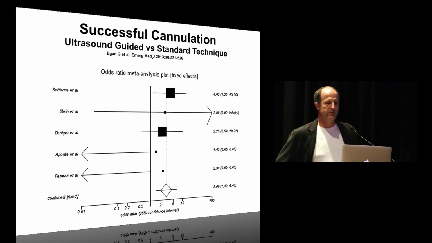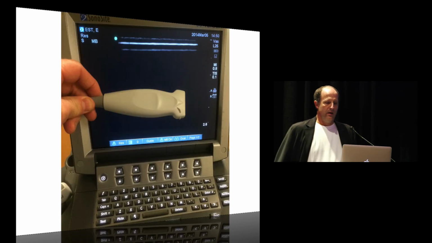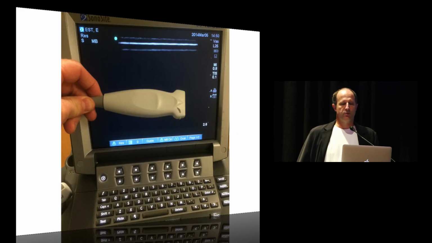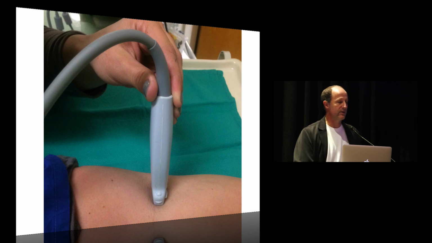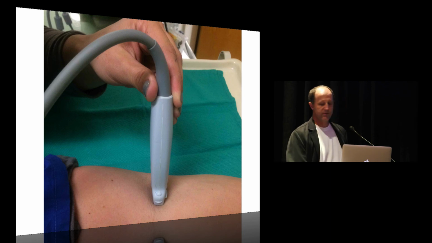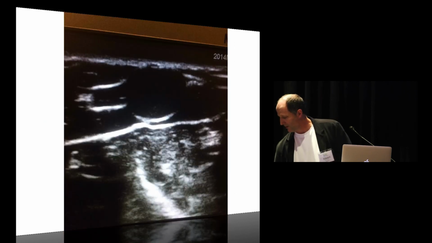The method we use at Stanford is a probe that has a maximum depth of 6 millimeters, using a small ultrasound machine that we can also use for cardiac echoes, neuraxial placement, and TAP blocks, things like that. It's nice to have that kind of machine on your unit. When you start off, you want a cross-sectional view of the vein you're looking for, and you get this view up at the top.